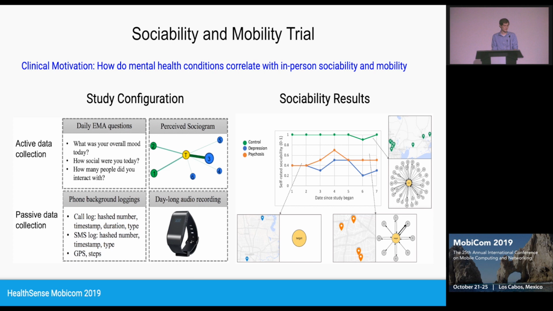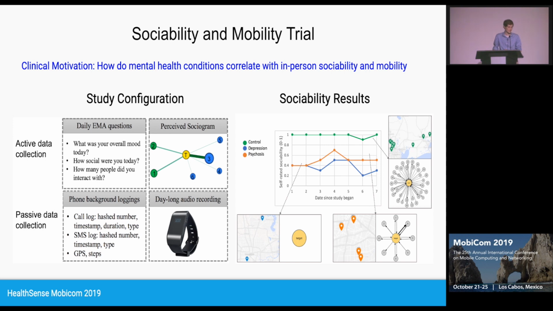We ran 3 clinical trials. I'm only going to explain 2 of them here today. The first is the mobility trial. The goal of this was to see how mental health conditions correlate with in-person sociability and mobility. And so we had 3 groups of participants. The first group had psychosis, the second group had depression, and the third group was a control group. And we sent daily EMA questions, including questions like, how is your overall mood today? We also asked them to sketch a perceived sociogram.